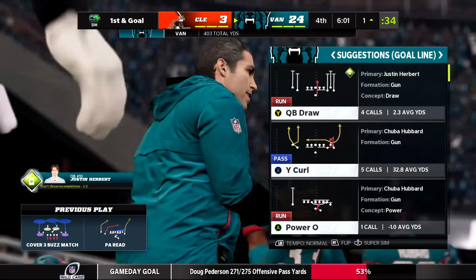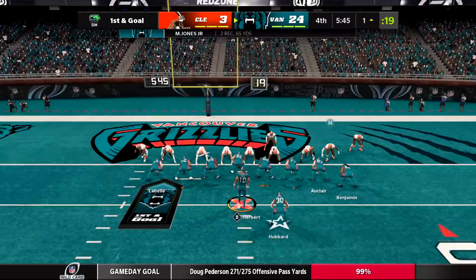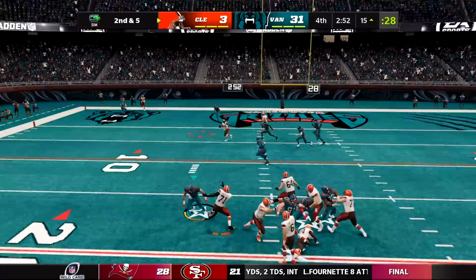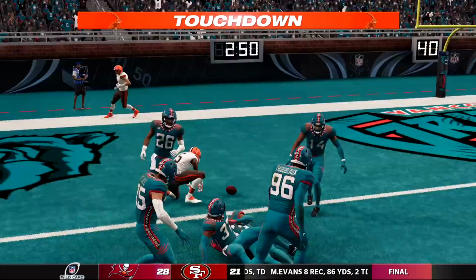I think we want to give this to Chuba. Do we? Does he have a rush? Yes, he does. Get this. That's his second rushing touchdown, scoring untouched. This is an ass kicking. Garbage time, whatever.